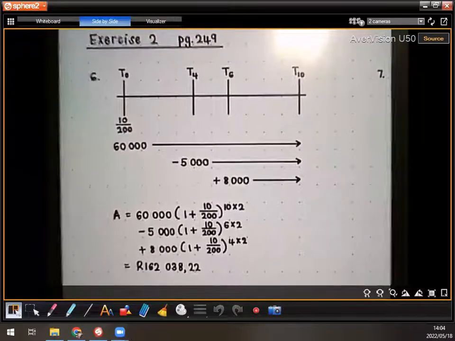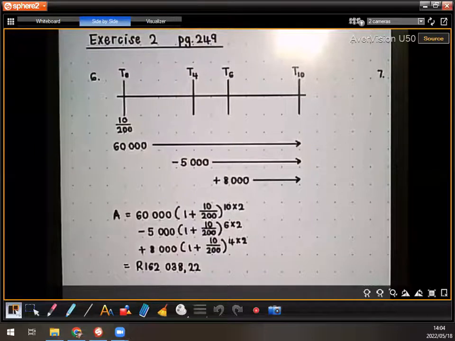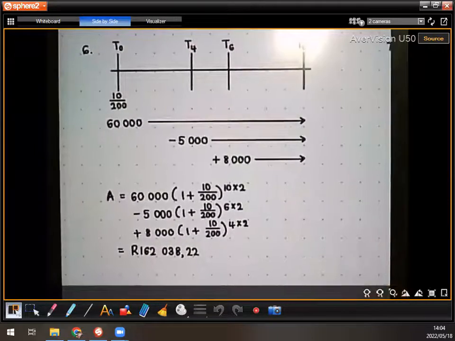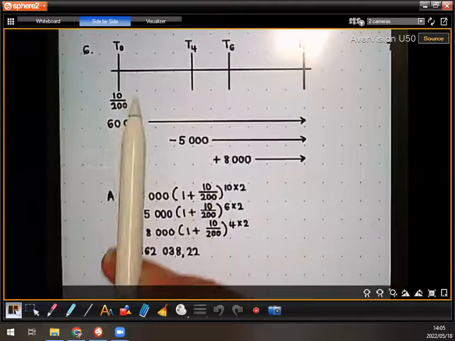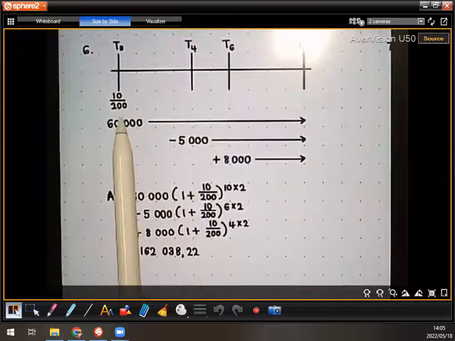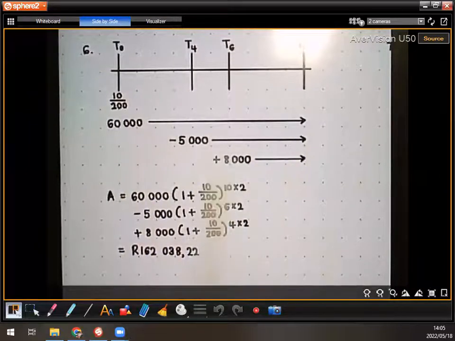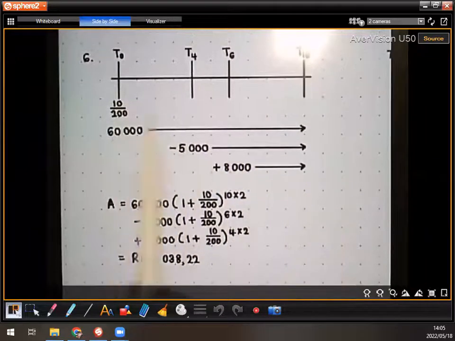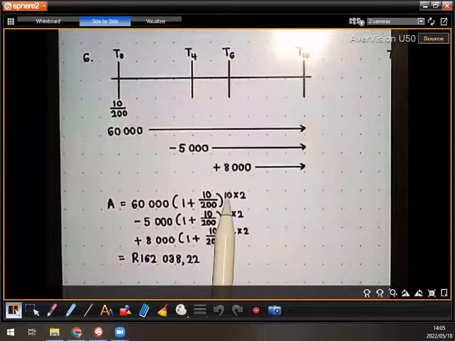Okay, so that's the timeline that I drew, and you guys can take a look at my working there. Obviously, we just had one interest bracket for all 3 of these amounts because there was just one interest rate, right? For the first one, remember we see this as 3 separate transactions, even though it's going into the same account. So the 60,000 for 10 years, it's twice a year, so that's why it's 10 times 2. Right, 10 years multiplied by 2 times a year.